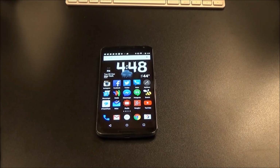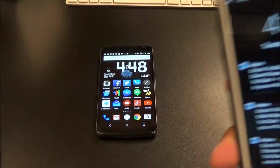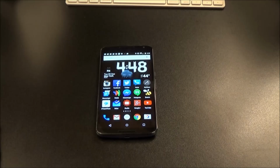Then after that, I'll go with my iPhone 6 Plus. That's the next one, the 6 Plus. This is still a top dog, and this is one of the phones I use for the camera. The camera on the iPhone is great, and it has great battery life. Then after that, iPhone 6 and 6 Plus are pretty much the same phone, just different size. Then after that, everything else, all the rest of these phones, yeah, whatever. They're kind of falling to the side. They're ready for trade value.